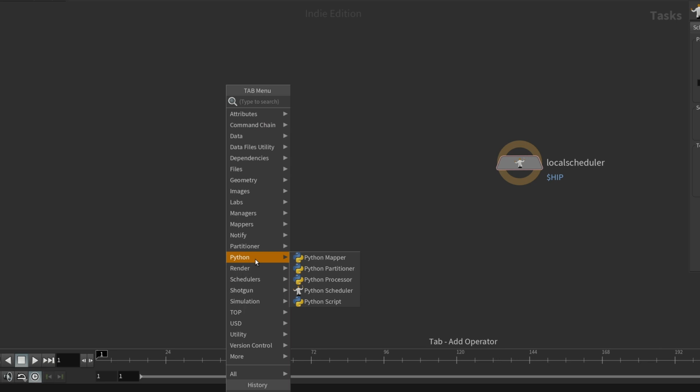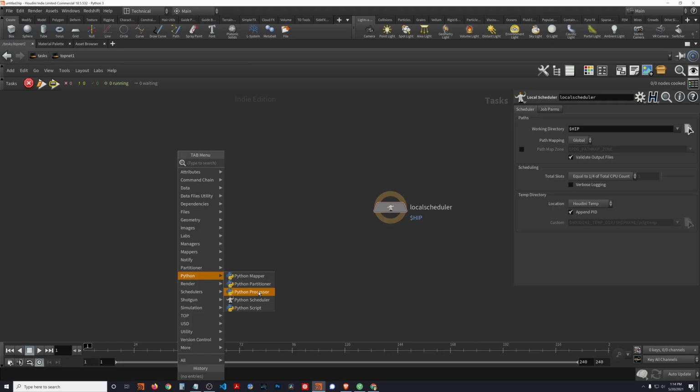Notice that there is a menu specifically called Python, and they give you 5 unusual looking Python nodes: mapper, partitioner, processor, scripting, and scheduling. If you're working on a pipeline team or you're building a pipeline where you want to be able to go through and do a lot of parallel processing of a lot of individual frames and things like that, that's what TOPs are great for.